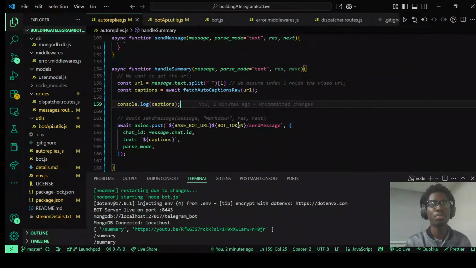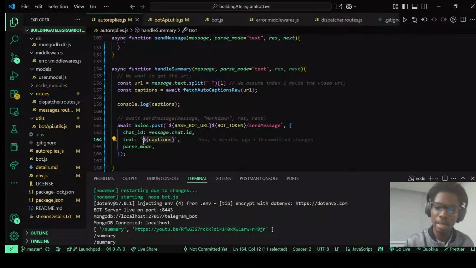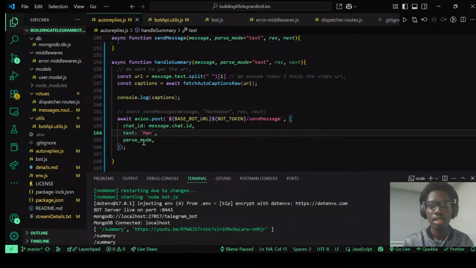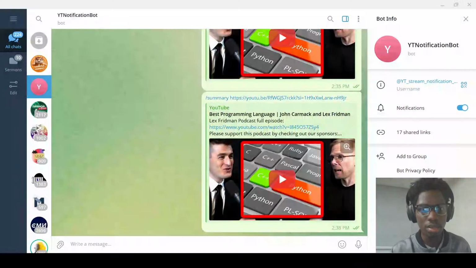So what I will assume now is we don't get anything from this. This returns an undefined, and this can't take an undefined, because I'm sure if we send something like man, this is going to work. Let's try it. Let's go Telegram thing.